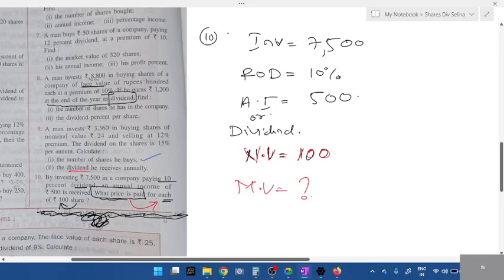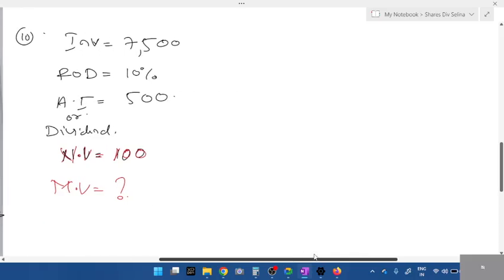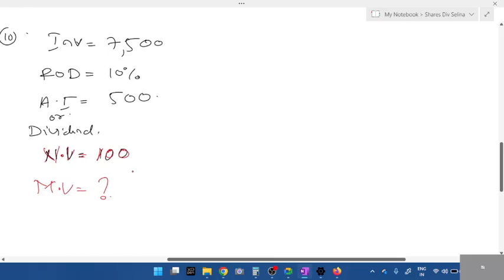Okay. So we need to find what price is paid, meaning market value. In which formula do we get market value, students? Tell me, in which formula do we get market value? Remember I told you. Which formula? No, no, no. See, don't go according to the textbook formula your teacher has given. You'll definitely get confused. In which formula do we get it?